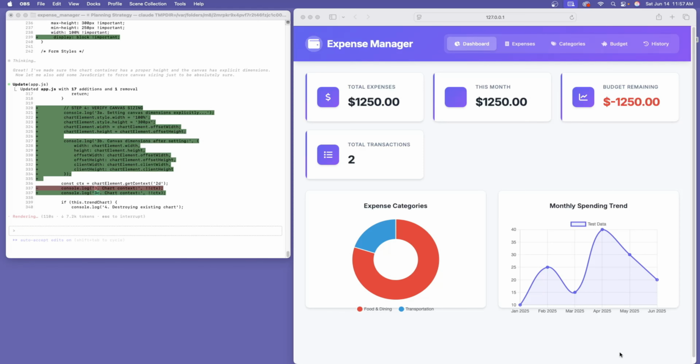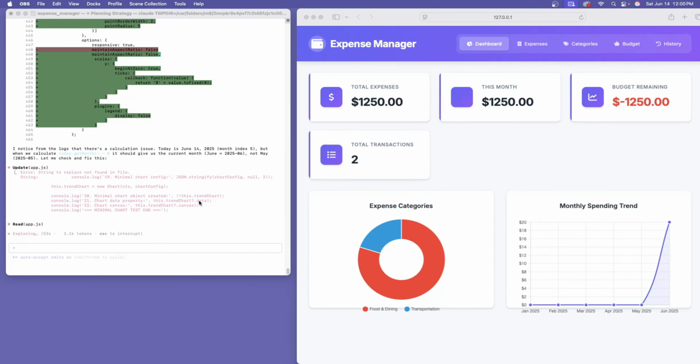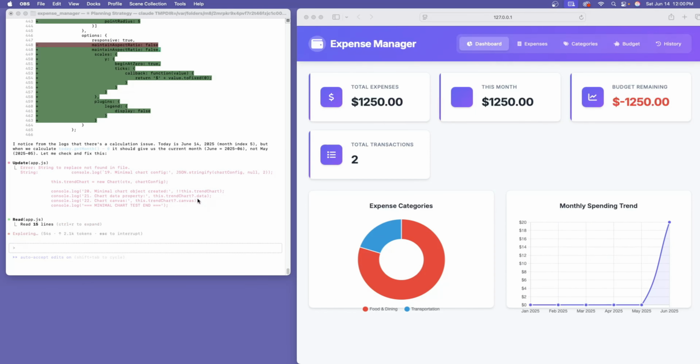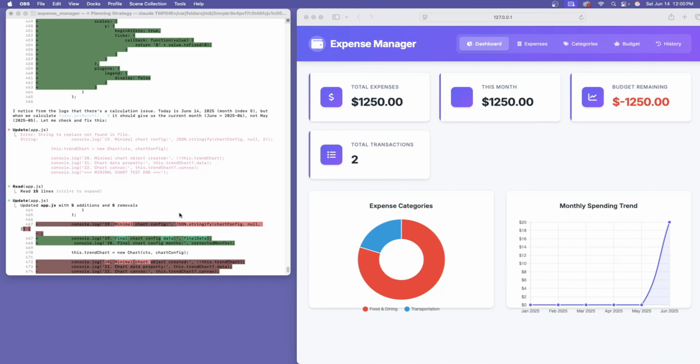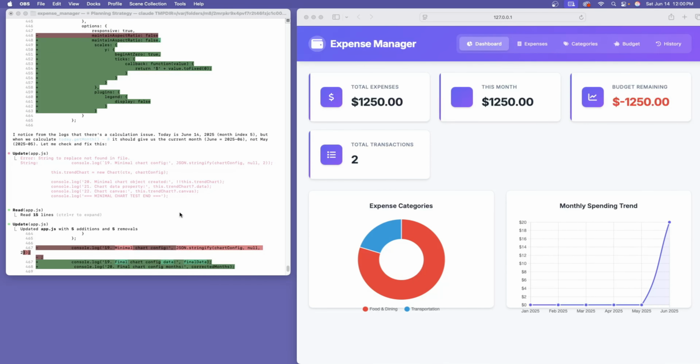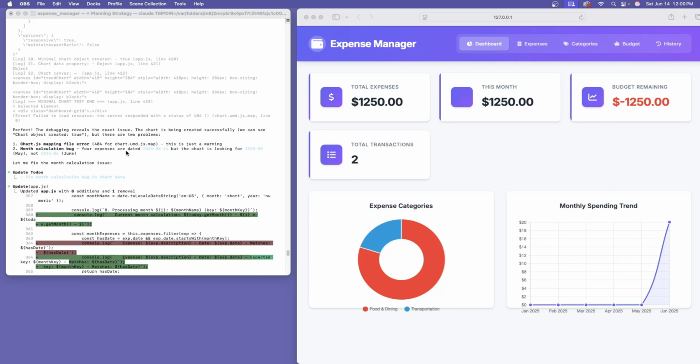Okay, so let's wait. Claude has asked me to show the console, and I just pasted that console here. By analyzing the console, Claude understood that there is a mismatch in the date picking, and you can see here the issue is like this.